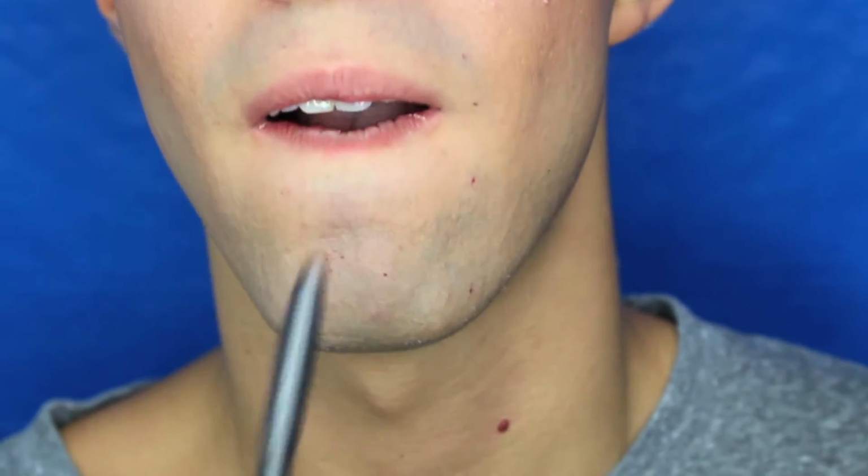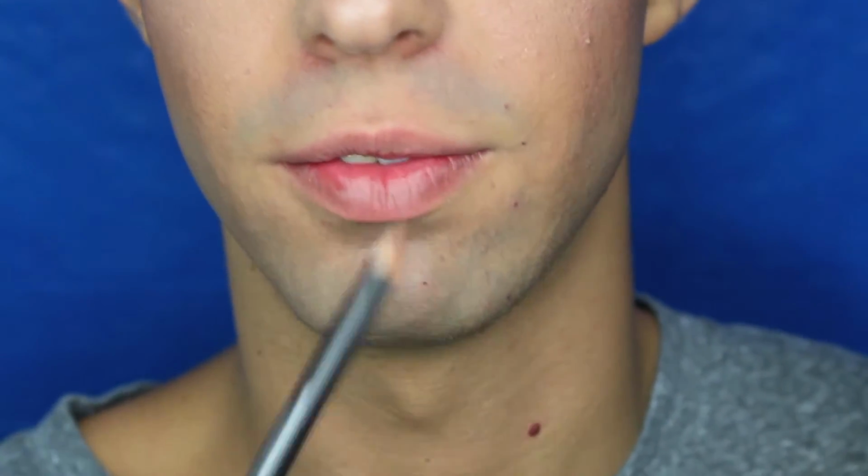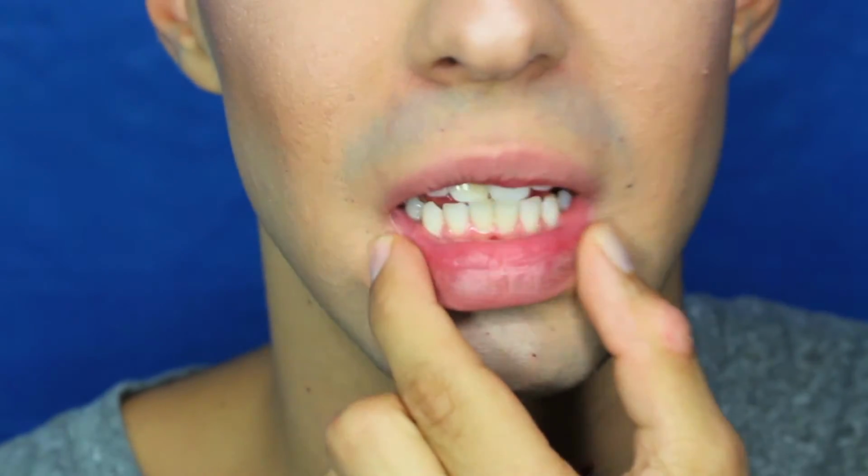Alright, so we've been too damn close for too damn long. You guys have been seeing too many wrinkles, too many imperfections, too many this, too many that. So one of my biggest pet peeves, especially filming, is doing this. Because I have, first off, all these cuts. Second, I have this one discolored tooth, just because when I was younger, I bumped it so hard that I broke the nerve that the color stopped working, and now I look like a fucking hillbilly. But so I'm using MAC's lip liner in Oak to line it out. Oh my god, my lips are so gross, I'm so sorry.